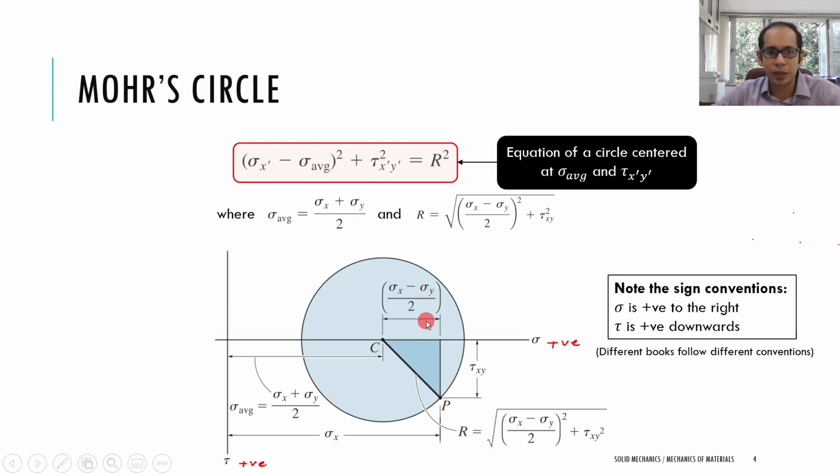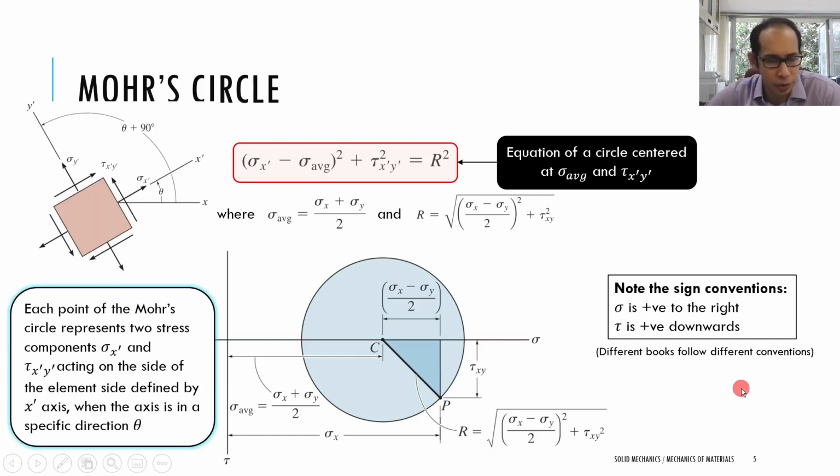In addition to that, we did a couple of realizations: the maximum and the minimum principal stresses are the extreme ends of the circle, and the extreme top and the extreme bottom are the absolute maximums of your shear, where also the average stress that you see is sigma x plus sigma y divided by 2 over here. Okay, now let's take the Mohr circle and see how it helps in the stress transformation and so on.